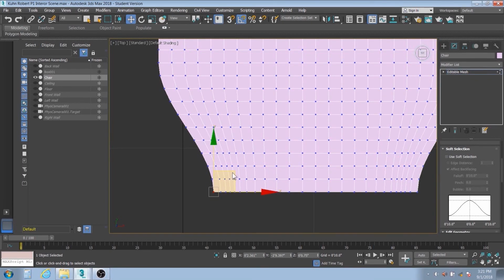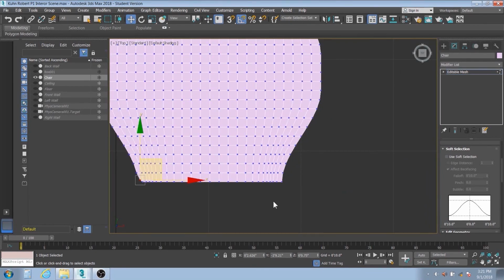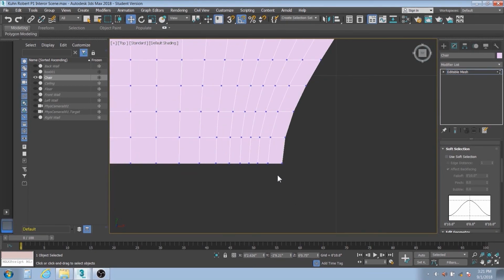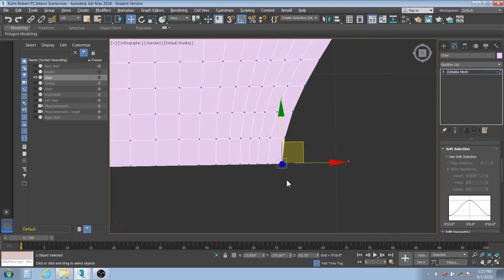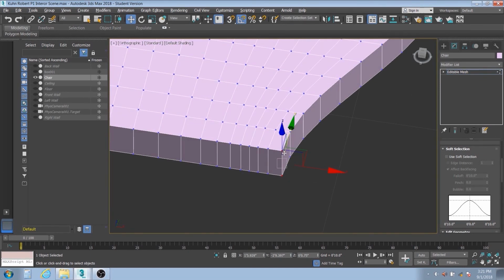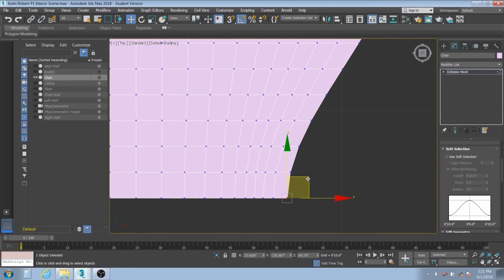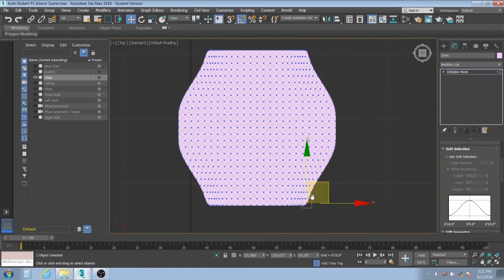And here. And here. Once again, this is the power of orthographic, because by being in orthographic, everything is lined up. So you can see I'm selecting both of these at the same time. Moving that in. Not too bad.